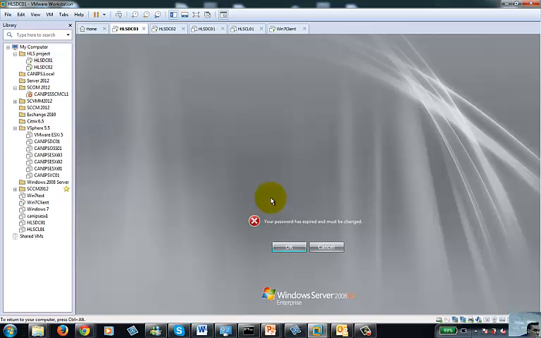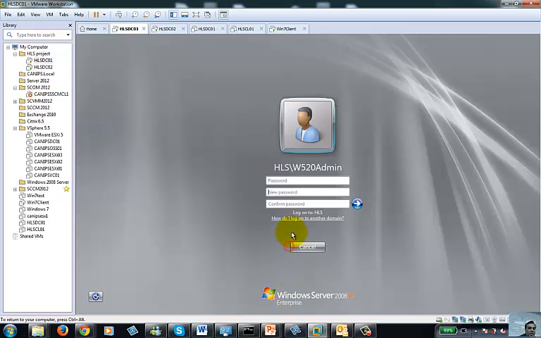All you need to do when you need to change it is press OK here, and then it would ask you. If it's not asking you, that's fine. If it asks you, use your old password. So I'm going to type my old password and the new password 2 times.